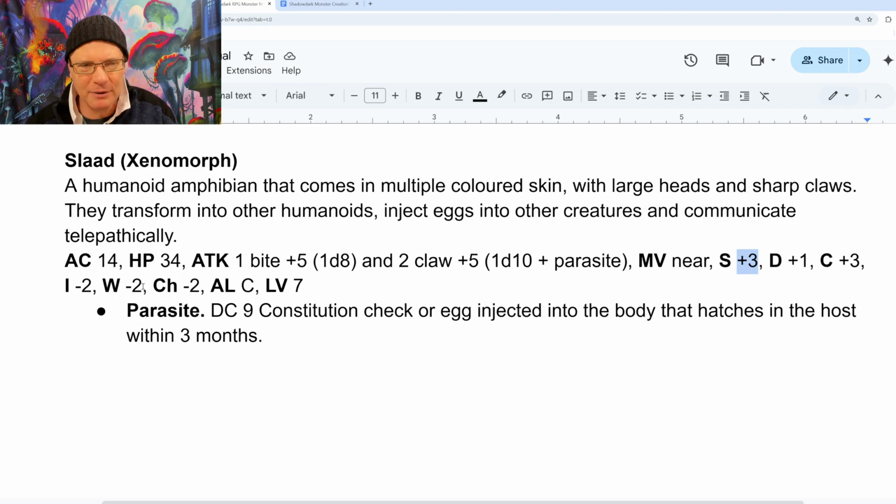Again, this might be better off if it goes up to like a 0. I feel like you've got to have some sort of nuance and brains. So I'm going to change this. Instead of the minus, I'm going to go with a +0. So it's very average, okay? And then charisma -2. Fine with that as well. Okay, so we'll keep that.